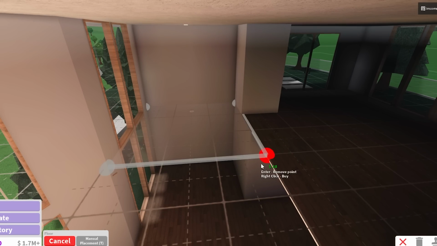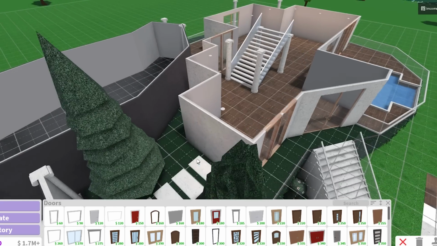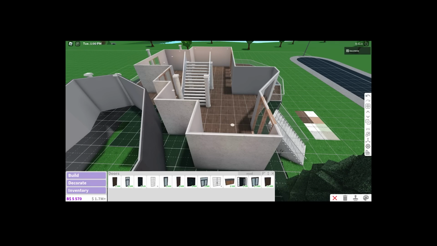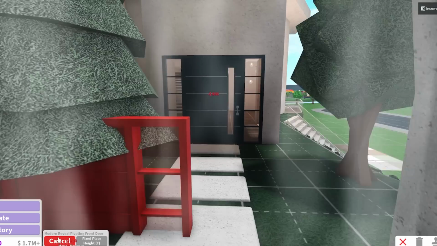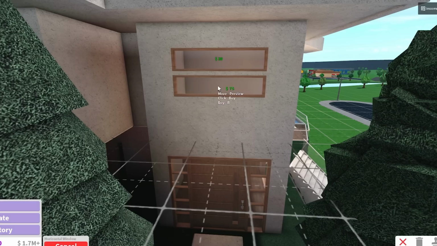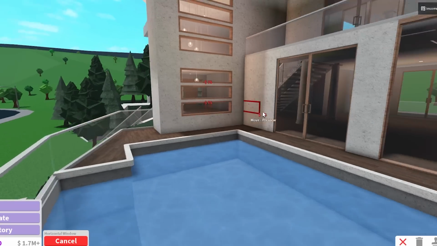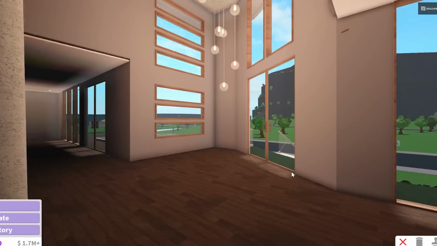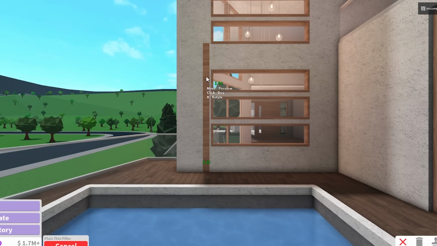And you know what? Right above this entryway, we could also have another room. I keep calling it the entryway, but there's not even a door there, so let me just put a door real quick. I don't want to use a big modern window. Instead, I'm gonna use this really wide window, and I'm gonna place it 3 times. See, it helps make the house look a little bit more unique. I like it. Since I mentioned unique, I want to play on that a little bit more.